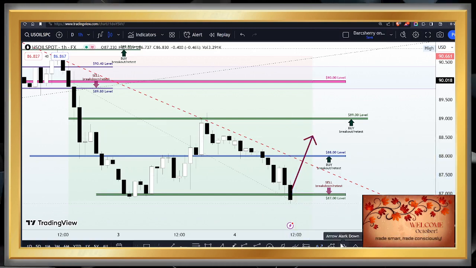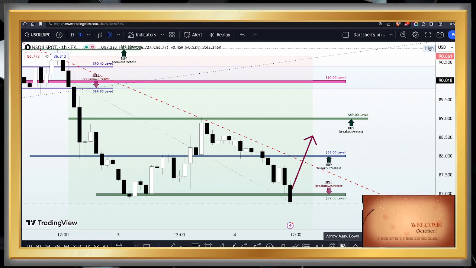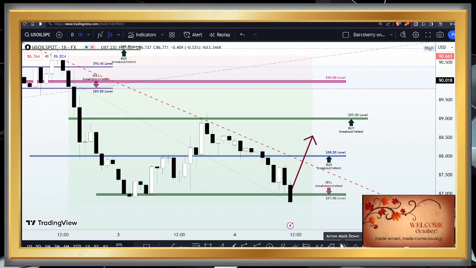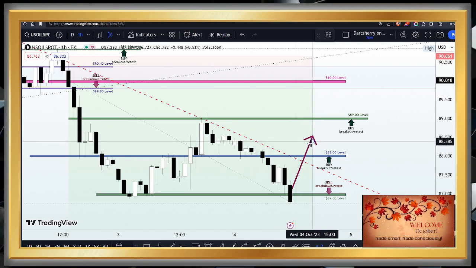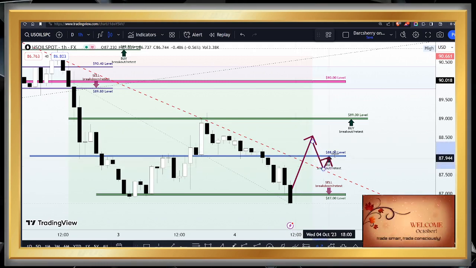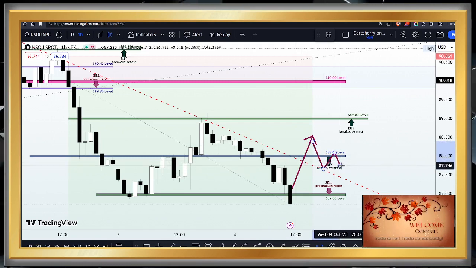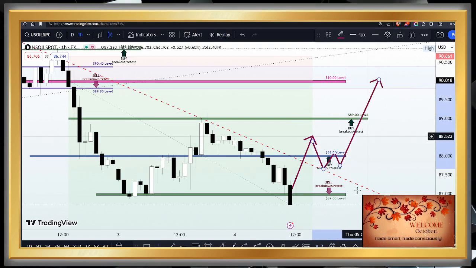At the point price breaks out of this descending trend line, I'm beginning to think of a momentum shift. Now, remember here that we are not going to be getting too excited, neither are we going to be placing a buy stop yet, as we will need some confirmations to happen before we jump into that bullish move. Remember, we are still on a strong bearish momentum, and the breakout of that descending trend line could turn out to be a false breakout. To find a confirmation here, we will need price to break out first, then scale down into the lower time frame to look out for a retest of structure, and continued buy pressure around or above the $88 area to join an uptrend move.